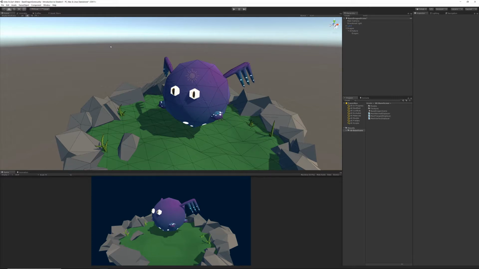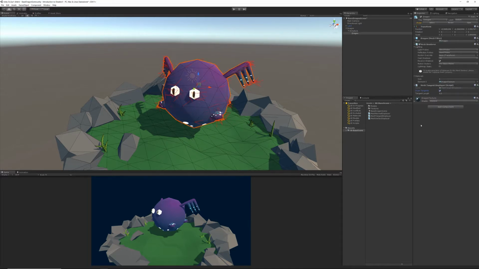UVs are needed if you want to map a texture onto a model, and UVs are stored in a vector 2 array. Assigning values to the UVs array tells Unity which bit of the texture goes where on the model. Tangents are required for the model to display normal or bump maps correctly. They are stored in a vector 4 array with x, y, and z corresponding to the tangent's direction, and the W component is used by Unity to calculate the direction of the binormal, a vector which is perpendicular to both the normal and the tangent vectors.